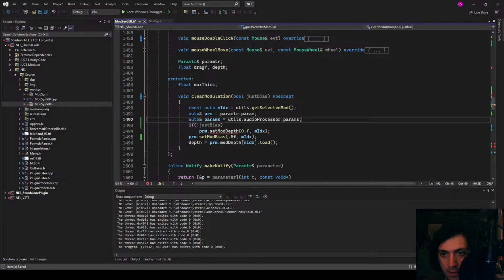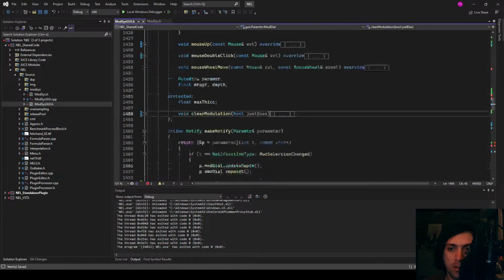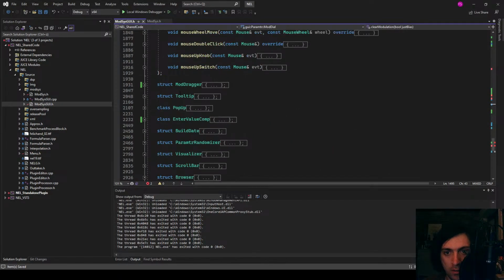So at least once you've done it one time, it is kind of straightforward. I still don't know if I also have to change the set mod bias method to be more global, but I guess that is something that we find out later.